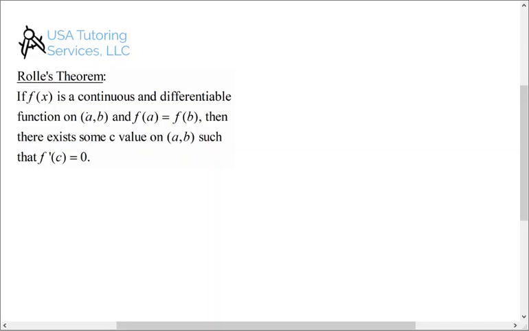Now, when you read the text of Rolle's theorem, it might seem to be a little bit more confusing, but it just says if the function is continuous, which we understand the word continuous, and it has to be differentiable on each point on some interval from a to b, and the y values at a and b are equal as well, then there exists some c value such that the derivative equals 0. So I think the easiest way to understand this is to just make a little graph.